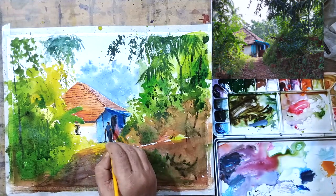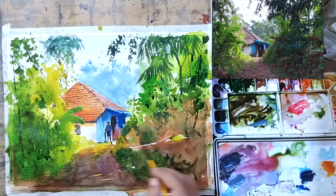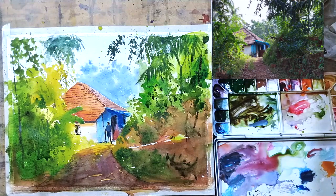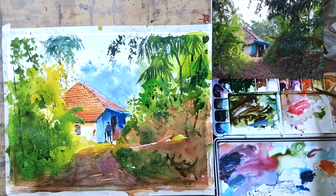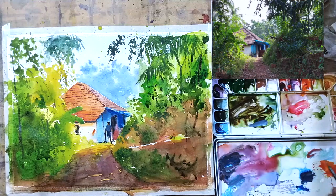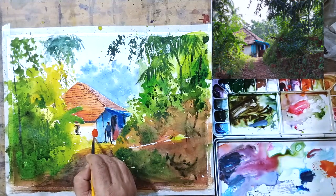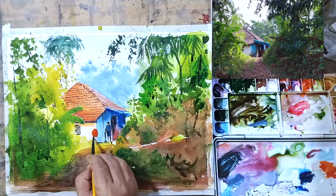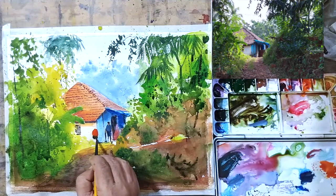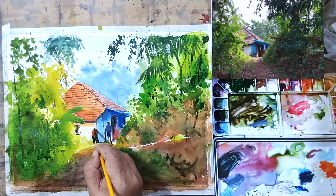I don't know what he or she is doing. It is just a suggestion of somebody being there, okay. Now maybe another guy here. I'm not sure about what color we'll put for him. Maybe he is little reddish, yeah. And little bending.